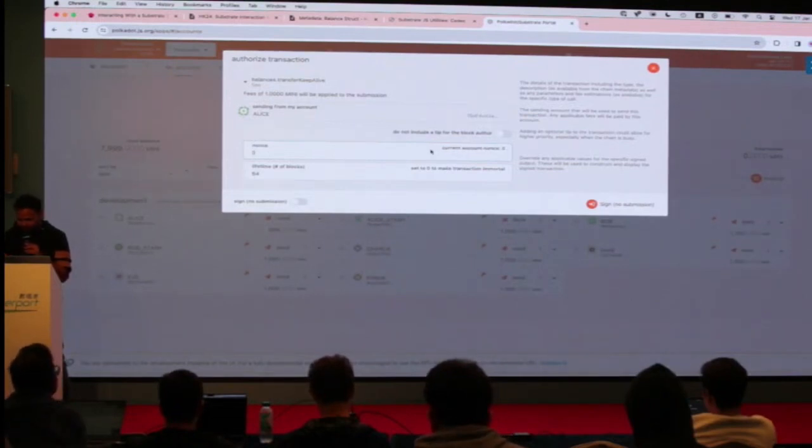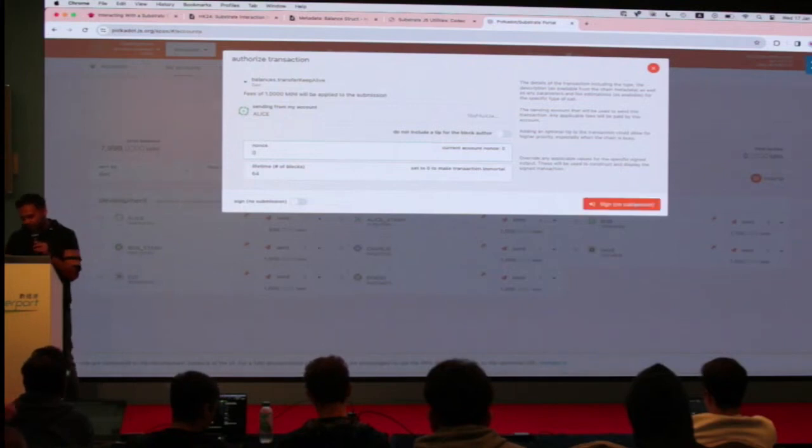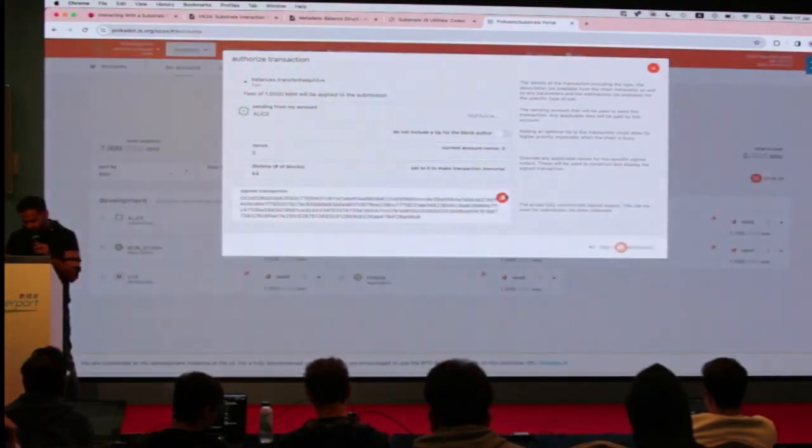And if the current nonce of the account is 1, and let's say I give 3 or 0, okay. It has a bug where it doesn't change by itself. So now the current account nonce is 1. I am giving nonce 0. It should hopefully not work.